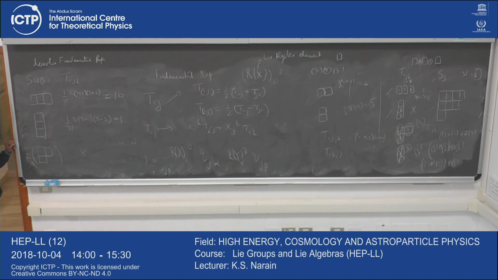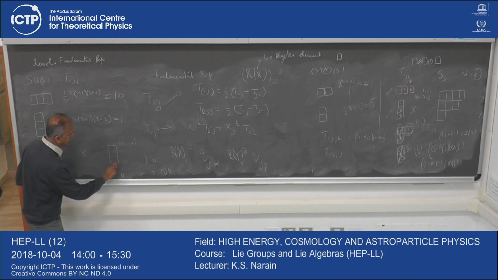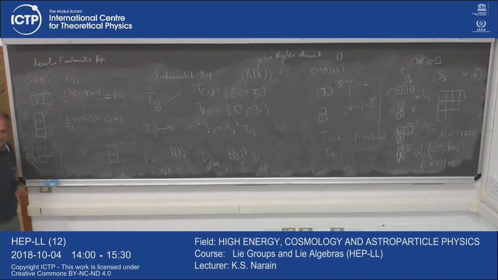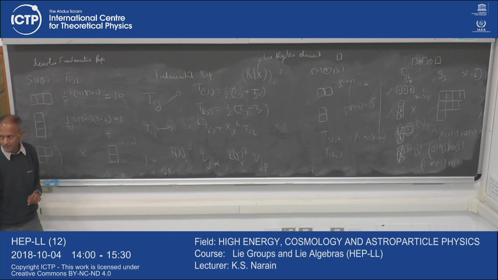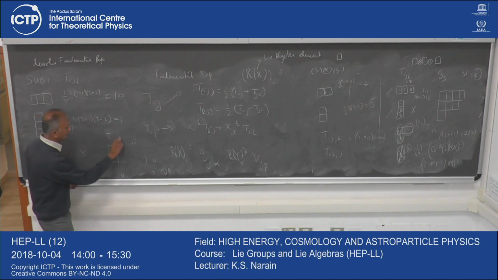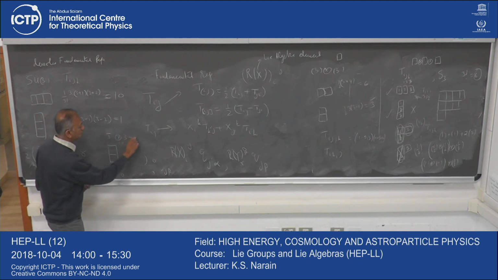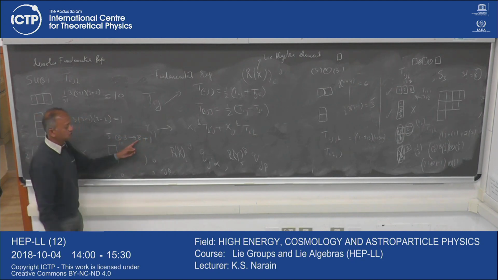One way to think about this is the following. You remember, we said in SU3, if you look at the second rank tensor, totally antisymmetric, this was 3 bar, the complex conjugate. So now this diagram is like taking the tensor product of 3 bar with a 3, with a fundamental. And yesterday we saw 3 bar times 3 gives you 8 plus 1. The adjoint plus a singlet.